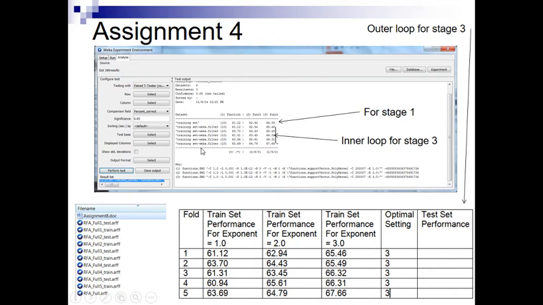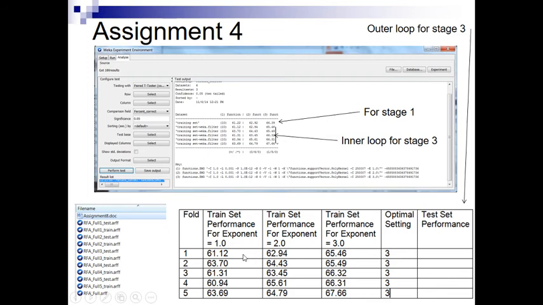Here we have a row for each one of our training sets, and down below we have also a row for each one of our training sets. Here we have a column for each one of our settings, and down here we have a column for each one of our settings. And the cell that you see has the performance value on training set 1 when exponent is 1. What do I get in a cross-validation? I get 61.12. On fold 3, when I use exponent 2 and I do a cross-validation, I get 63.45. So I fill in this table that you see from the table that I get in the experimenter. That should be really easy.